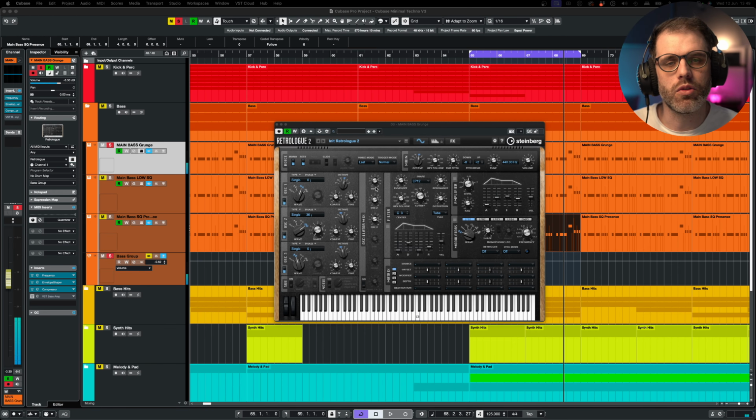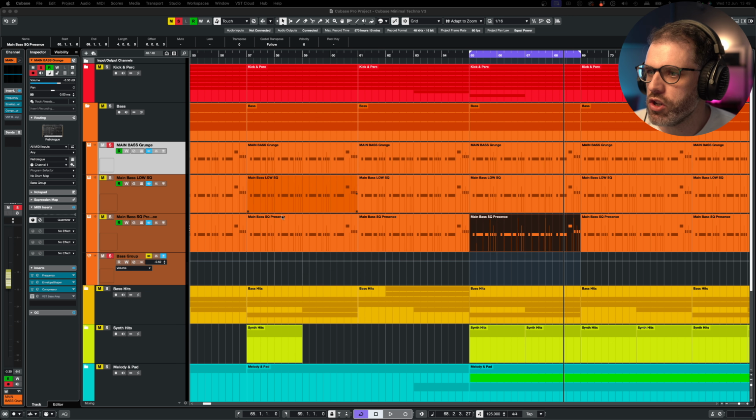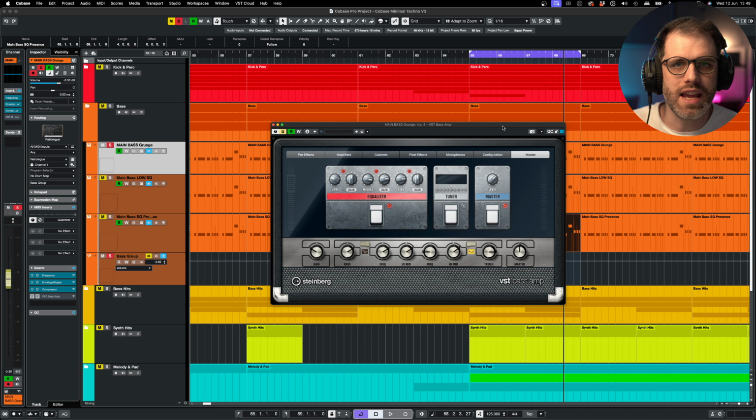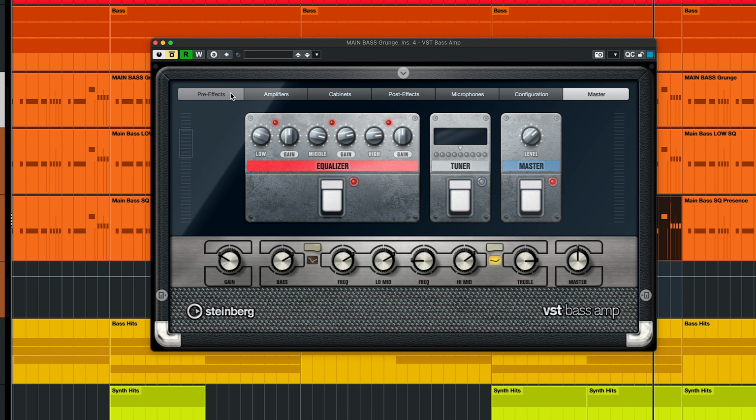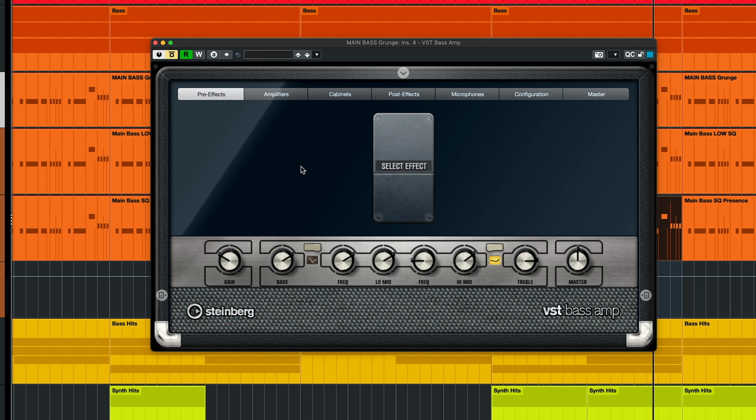You need to understand what you're going to try and do later on for the sound design to make sense. So you don't want to over-engineer at this stage, and you can hear you're probably going to have a bass like this and think it's not actually usable when it is. With that, if we jump out, we can see the VST bass amp here. If you just load this in, straight off the bat, you're going to get this preset. I've just made a few tweaks to it, and I'll explain them.